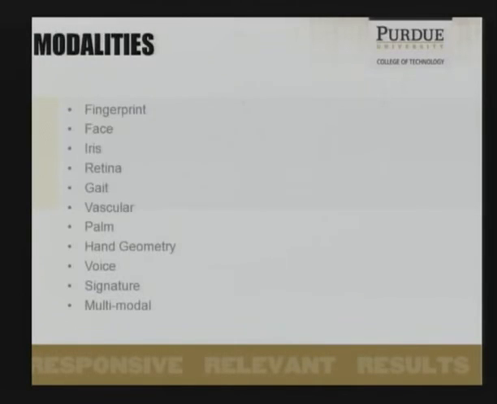This is a non-exhaustive list of modalities. Fingerprint, face, iris are popular ones. Coming up are vascular palm, hand geometry, of course, for access control, voice, signature, and then you've got retina and gait. And multimodal is where one isn't as good as another, and you could combine the two. So I have really poor image quality on my fingers. Some of you may have really good fingers. So maybe we don't use the face for you guys. We use the face for me because my fingerprints are weak. So there is a trade-off as well. And multimodal is an interesting area to work in as well.